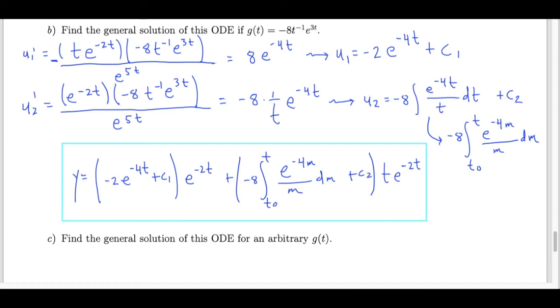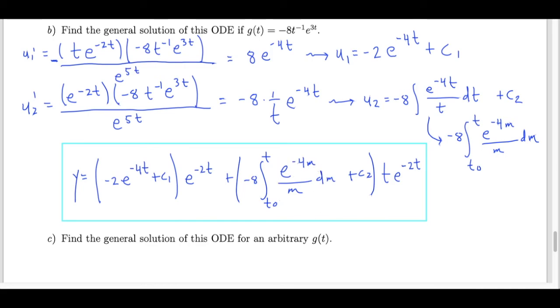I admit it's a little dissatisfying to have our final answer in terms of an integral, but there are in fact a lot of instances where the functions that we're dealing with are just too complicated to be able to identify all of the integrals analytically. If I found myself in that sort of situation, I could easily use a computer program to numerically approximate this integral, and then that would allow me to get numerical approximations of my general solution, even though I can't analytically identify the antiderivative of this function here.